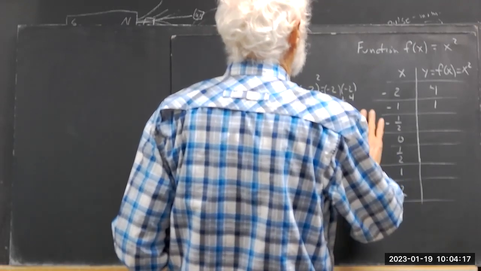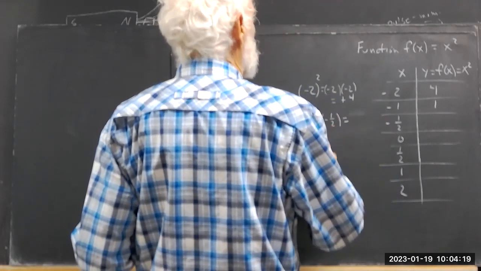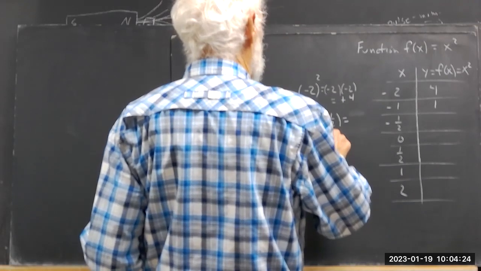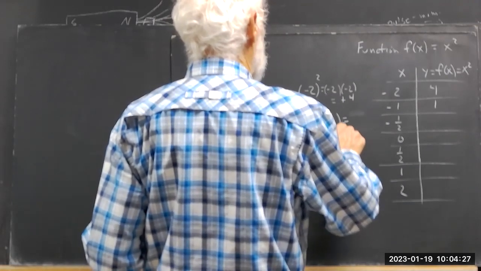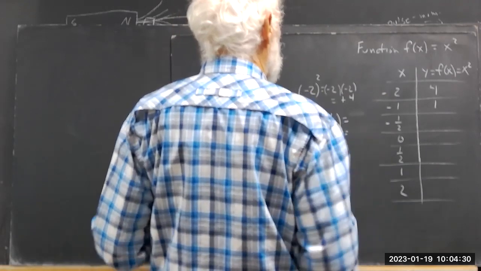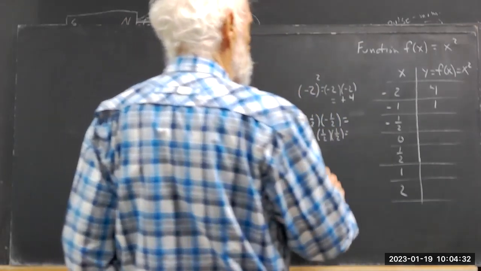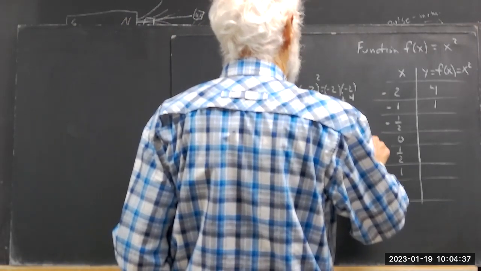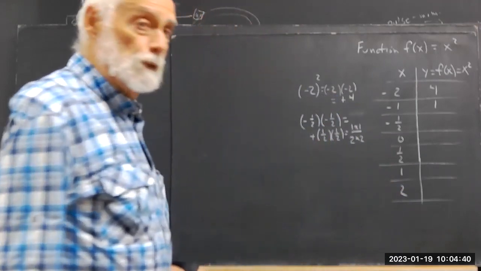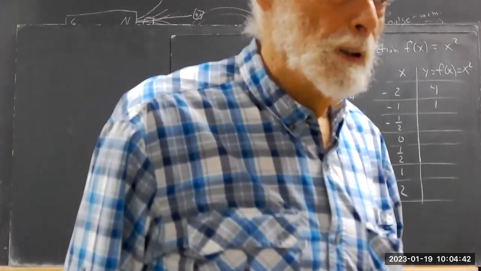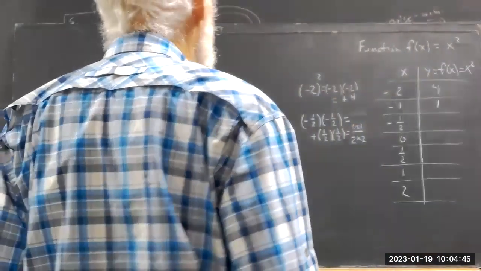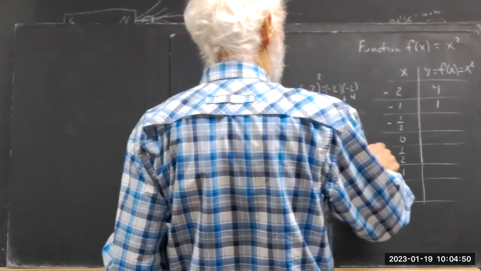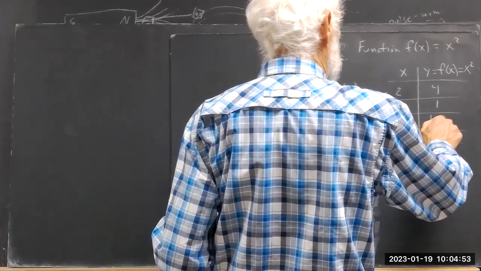Well, let's do it like this. I'm just gonna gloss it over. We have a product of two negatives, so it's gonna be positive. Going to be the same as 1/2 times 1/2. And 1/2 times 1/2 means you multiply the numerator, 1 times 1, and you multiply the denominators, 2 times 2. Now you multiply fractions. And that gives you 1/4. So for this one, we're going to get 1/4.